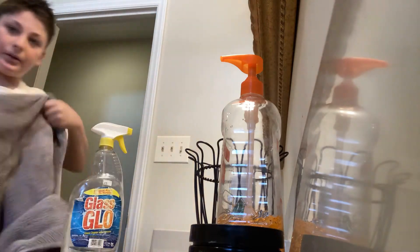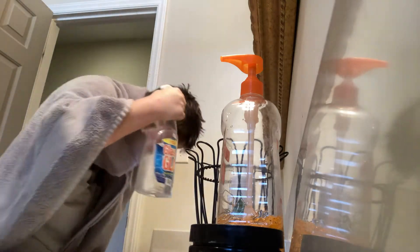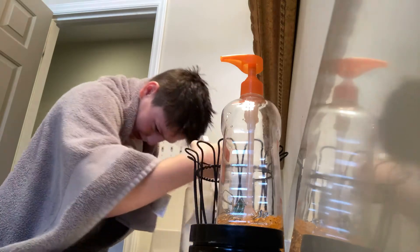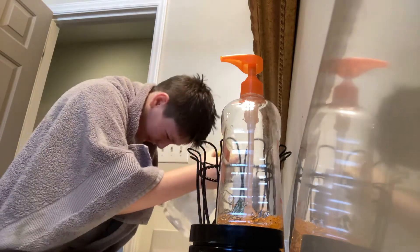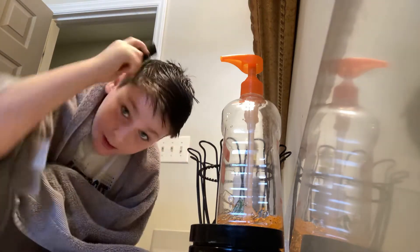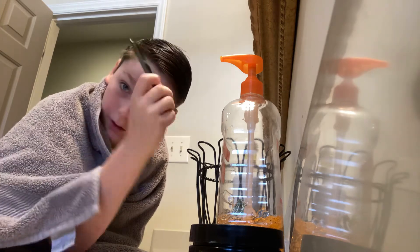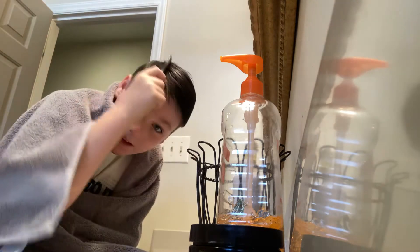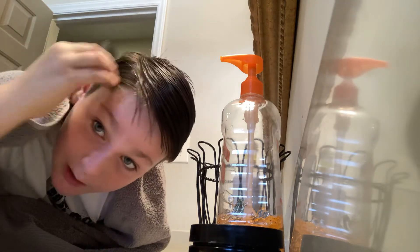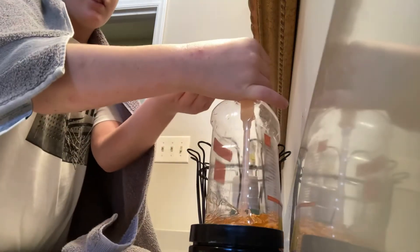Okay hold on, let me put this on so I don't get wet. Now we can comb it out like this. I think I want to do a side sweep — that's where you get it to the side. I like to call it the side sweep over and up, because I go over then up with my hair. That's my hairline right there. Okay, that's about good — time to put some gel in.